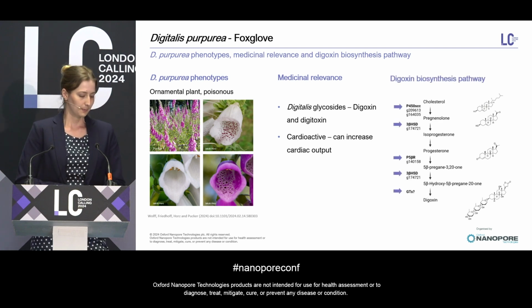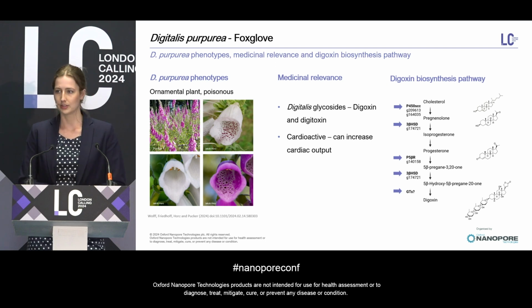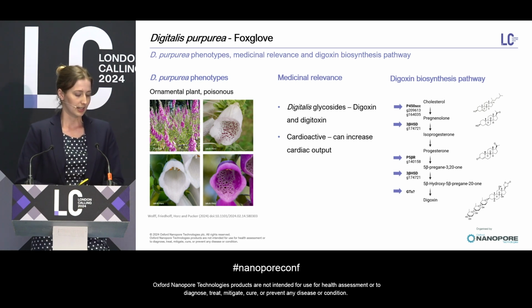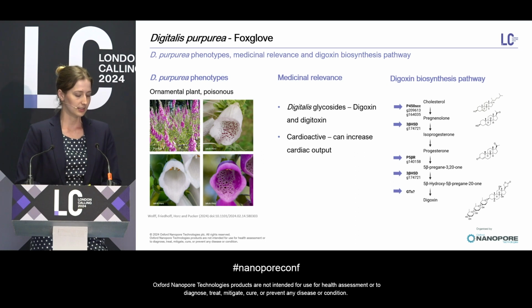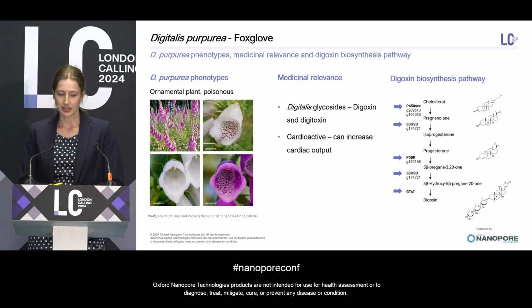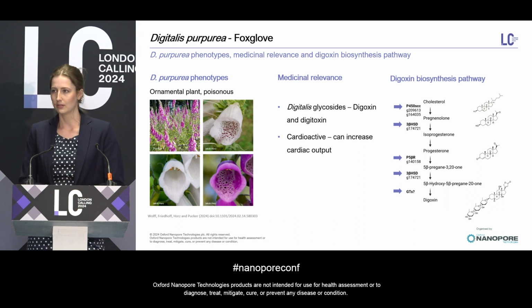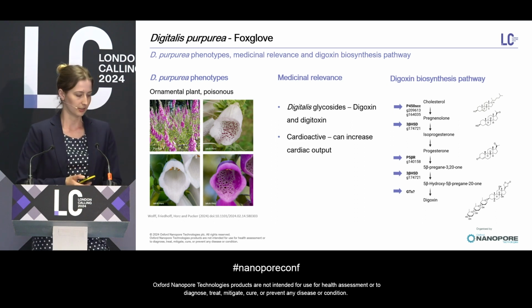So on the basis of a Digitalis lanata dataset, we were able to identify several enzymes and cytochromes that are involved in the process of digoxin production. You can see them indicated with the purple arrows, and underneath there are the gene IDs from our dataset, starting with a G and then the number. And you can see that we were able to find several enzymes that are involved in this pathway. And it seems as if those genes are pretty far away from each other on the genome. So we are assuming that there's not a biosynthetic gene cluster present here.